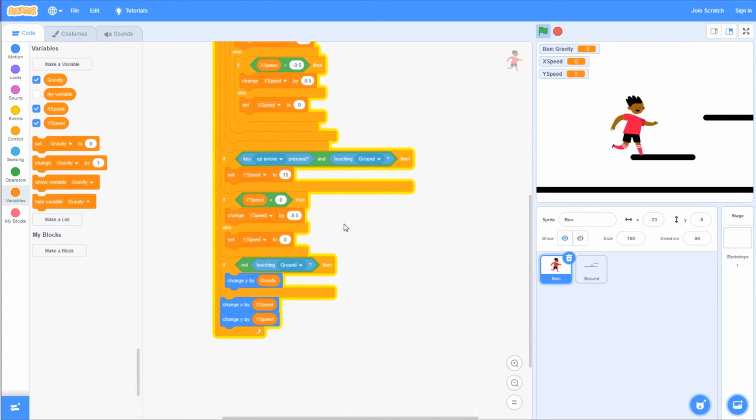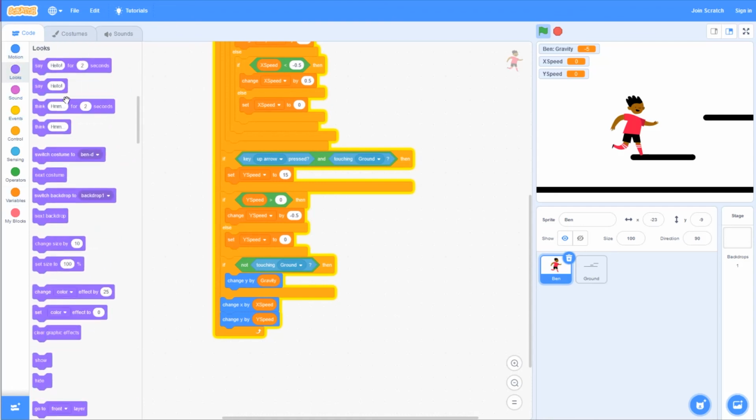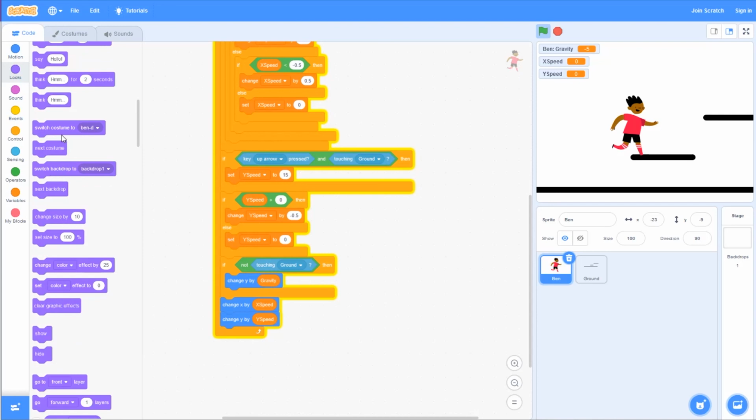Maybe we can change some costumes into this. Let's just give him a costume for falling. Let's see. So under looks, that's where our costume is. Switch costume to... Alright, so under here, if he's not touching the ground, change his costume to Ben C. What does that one look like?